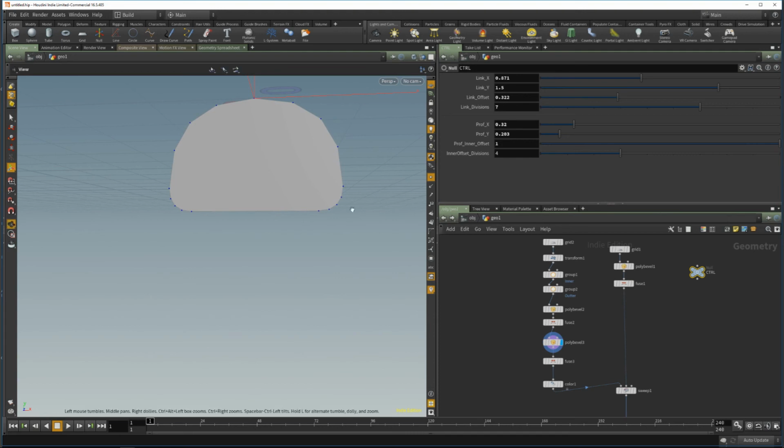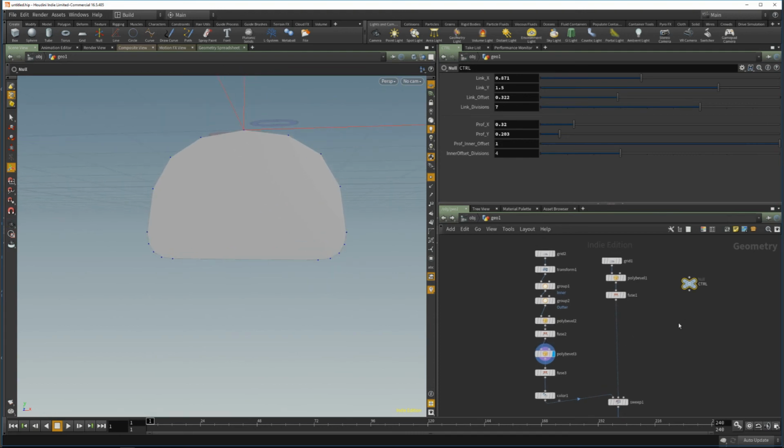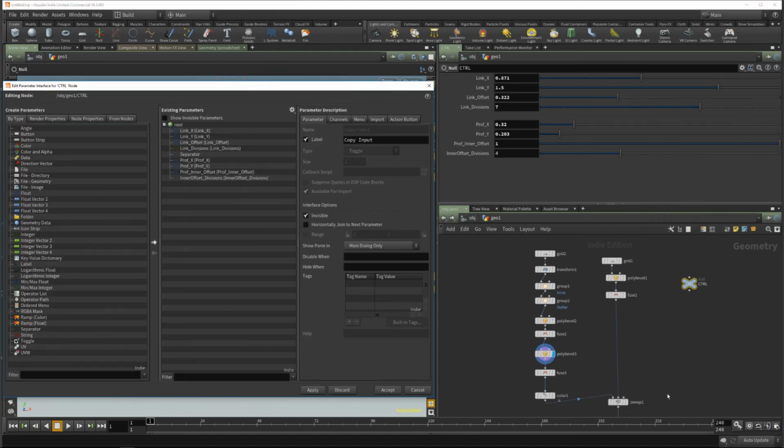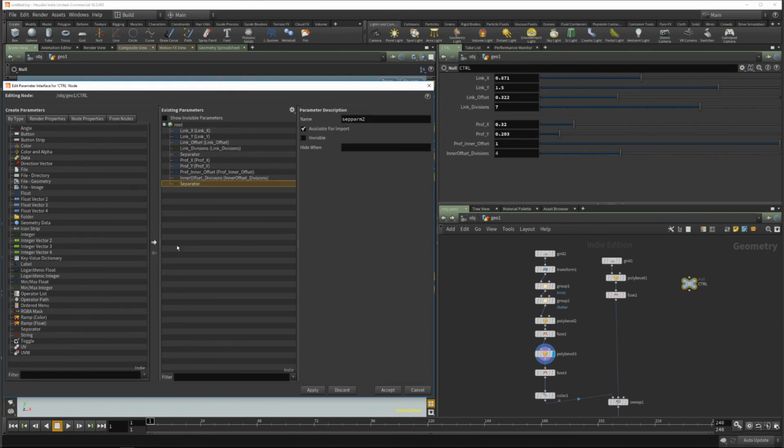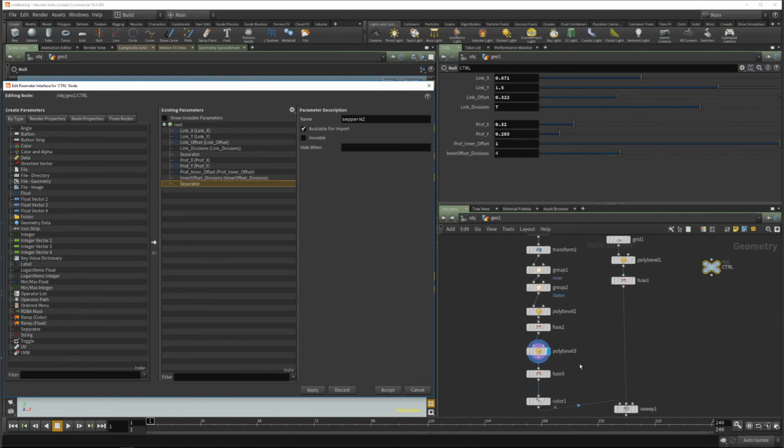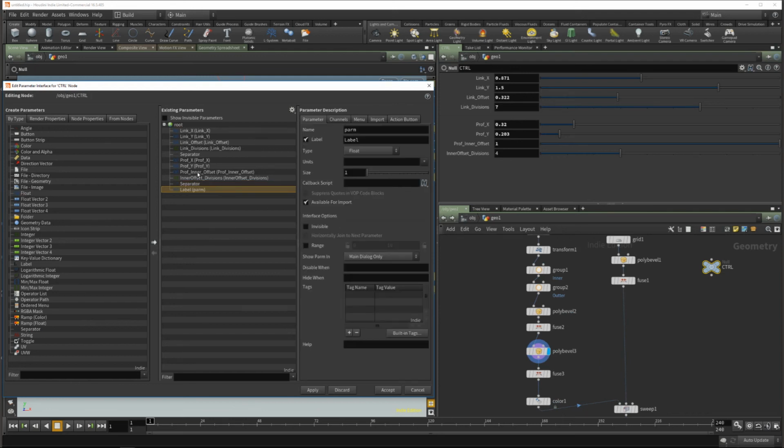I have to expose this value again, so in my controller for the other bevel, edit parameter interface, I can use a separator first. So I first want to create a float, actually it's called inner bevel offset. I will copy this name, and it's not the inner, it's the other offset.